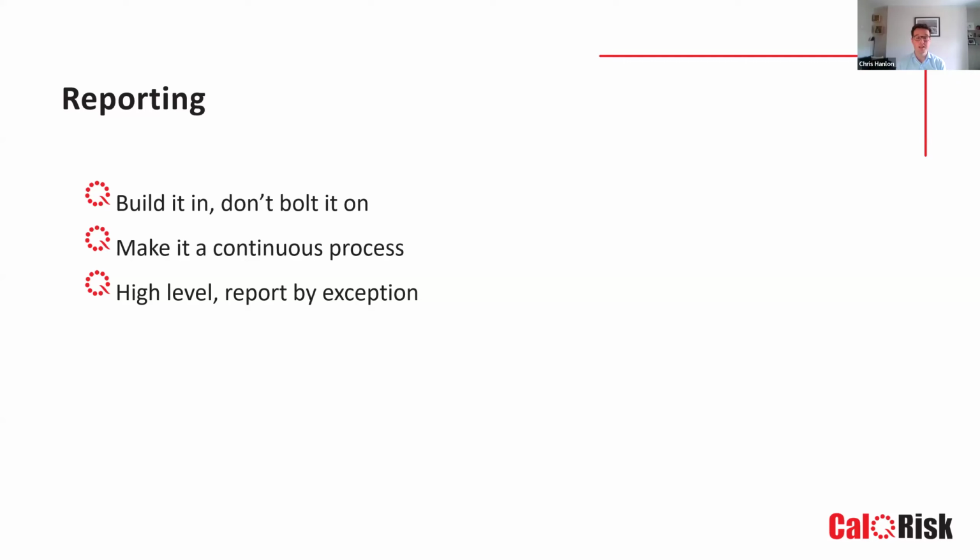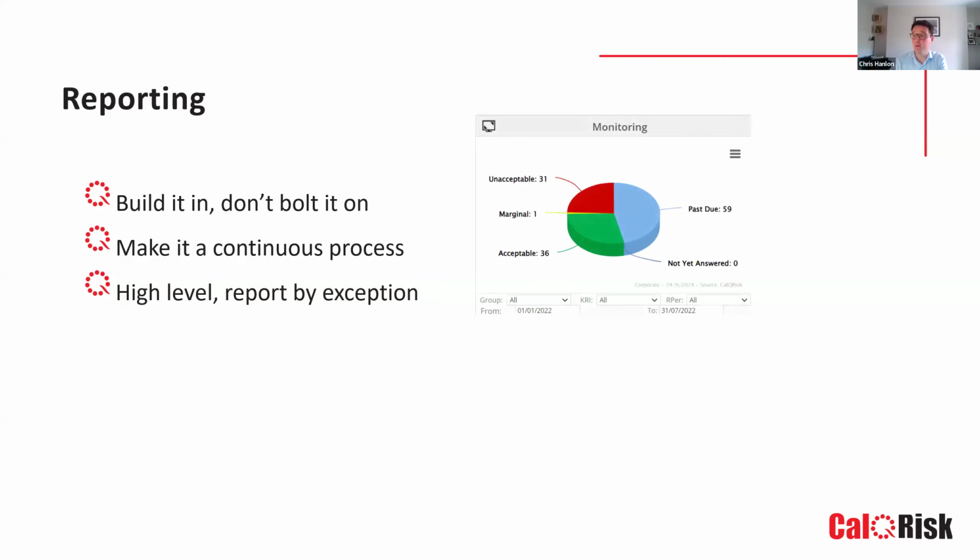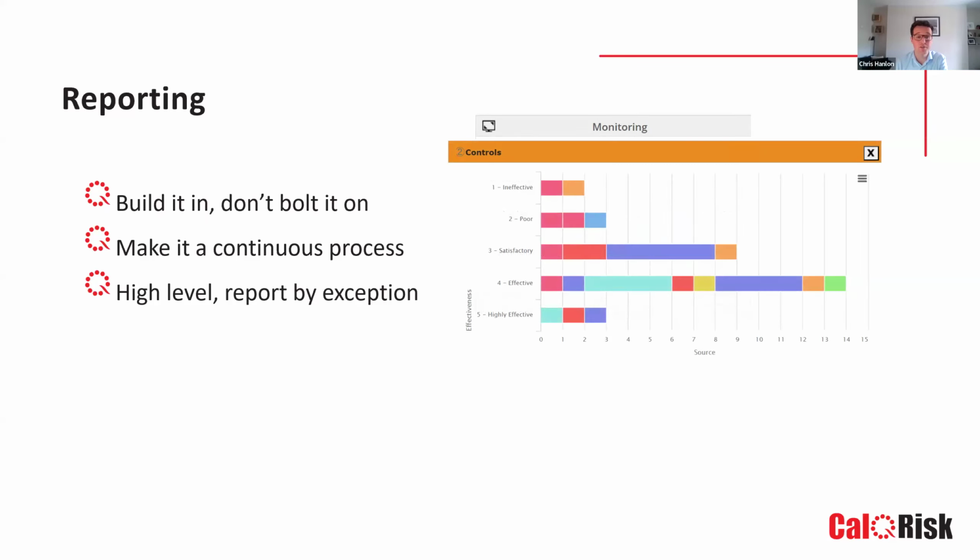So when you're going to the board of directors and you already have lots of information, with 95+% of your controls having already passed, really what we want the board to focus on is maybe the reds, the controls that aren't effective, or key controls, or whatever it might be. Just some examples or samples of really interactive dashboards, simple diagrams that we can present up to the board with some high level information behind it, pie charts, bar charts around effectiveness if we want to start rating controls and things like that. A lot of it will depend on your own internal maturity as well, though, of how you categorize all of this stuff and where you want to report.